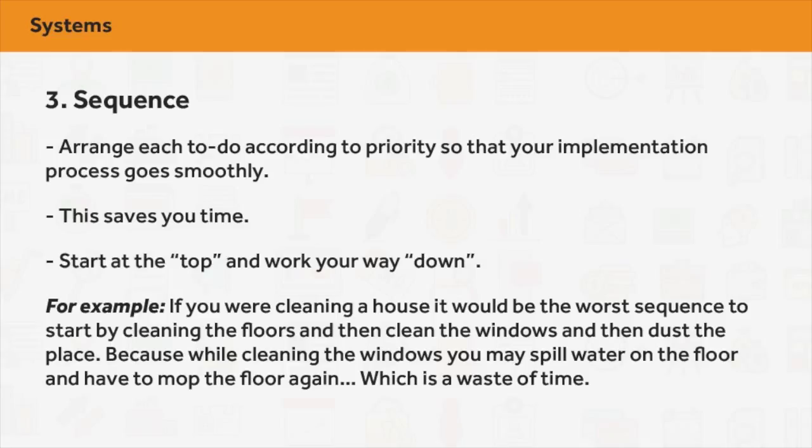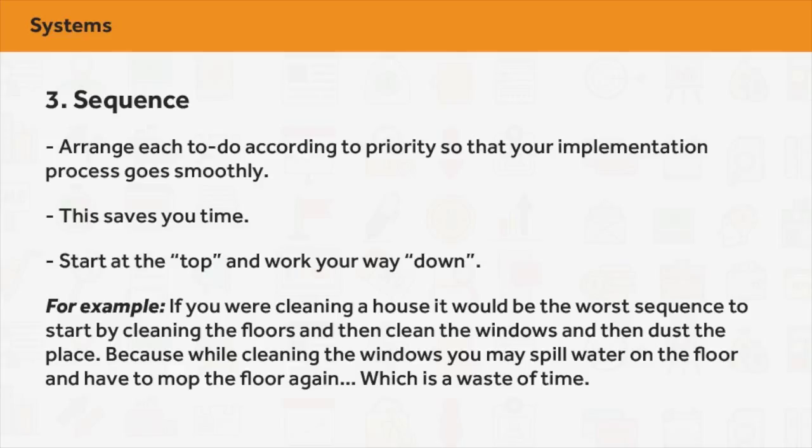For example, imagine you're asked to spring clean a house. You need to wash the windows, dust the ceilings, dust the furniture, and you begin by cleaning the floors before doing everything else. By the time you're done with the windows and the ceiling and the furniture, you will have to scrub the floors again because of the footprints that you made while you were cleaning the windows and the other things. So sequence avoids that from happening.